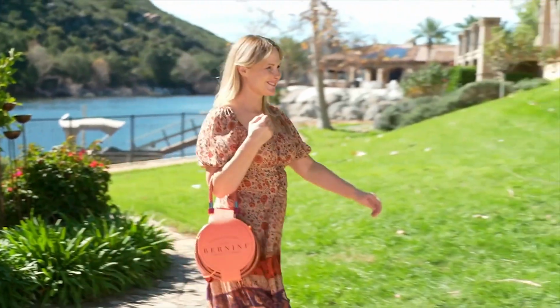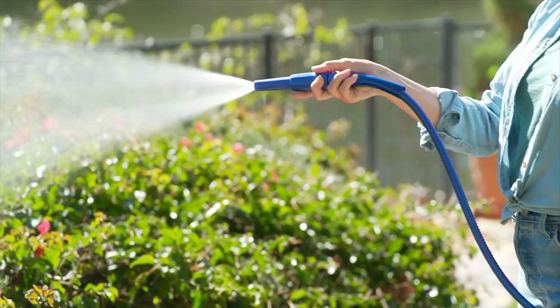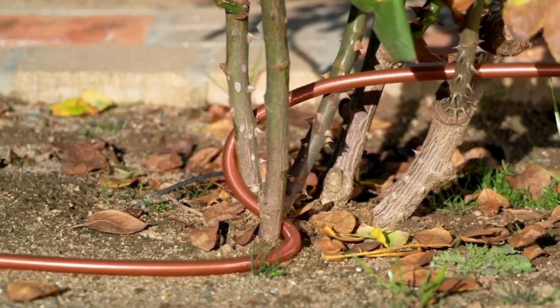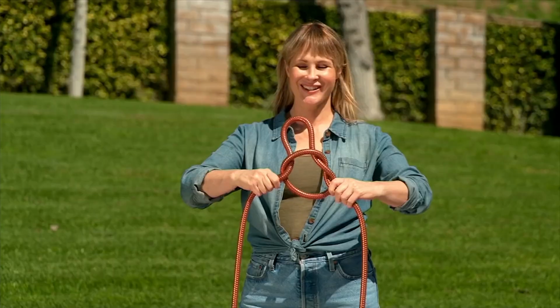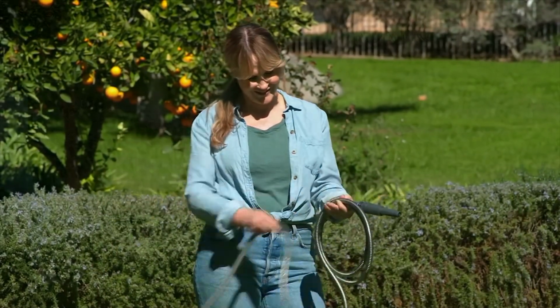This one is really new for me, brand new today. This is the lightest weight hose we've seen from Bernini without sacrificing any of the outstanding function, and the hose itself is pretty. It's probably the most beautiful hose I've ever seen, and it comes with a handle. We'll show all of that in a second.